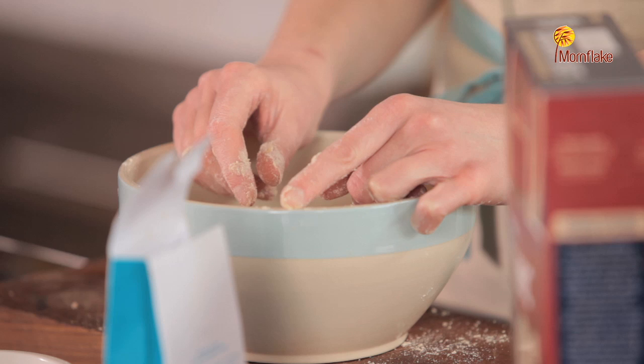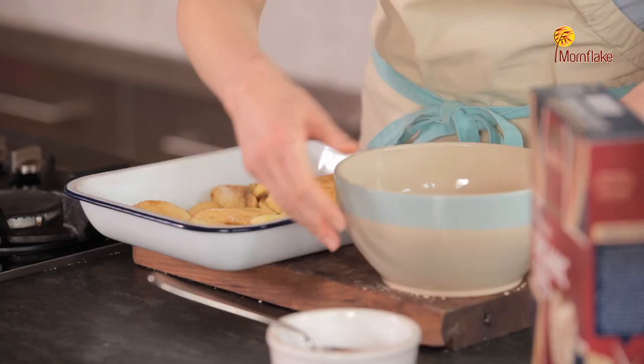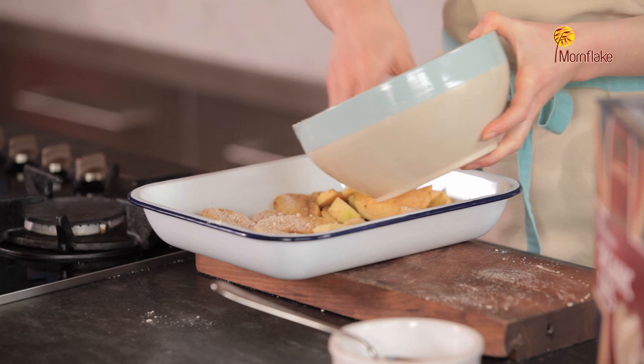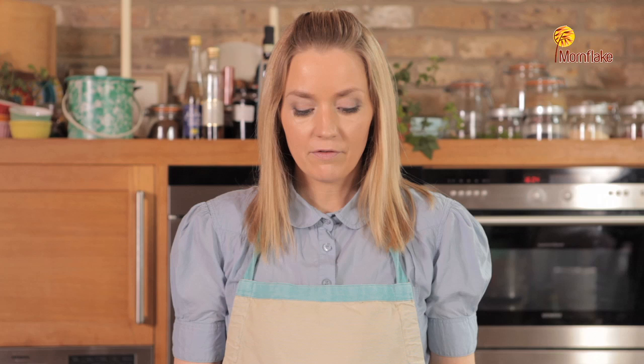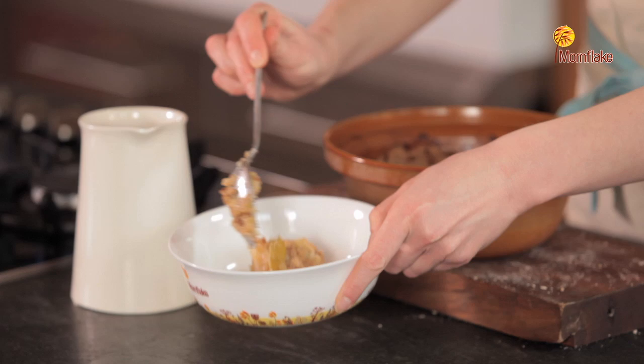The apples are now ready to come out of the oven — they've been cooking at 170 for 10 minutes and they're softened and ready for the crumble topping to go on. Sprinkle a little bit of sugar or sweetener over the top of them just to bring all that sweetness into the apple crumble, then over the cooked apples start pouring the crumble mixture, making sure all of the apple slices are covered. That needs to go into the oven for 30 to 35 minutes at 170 degrees.